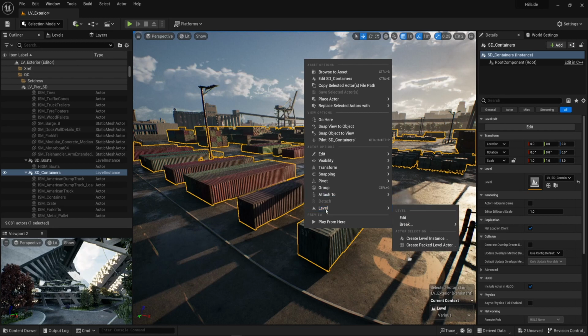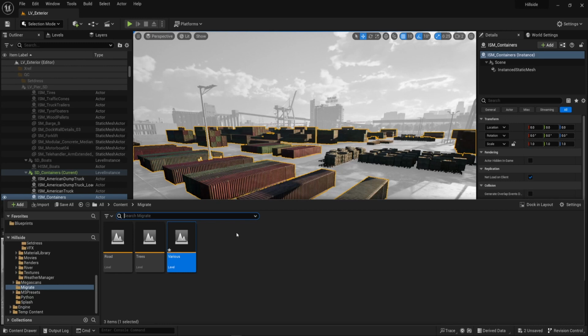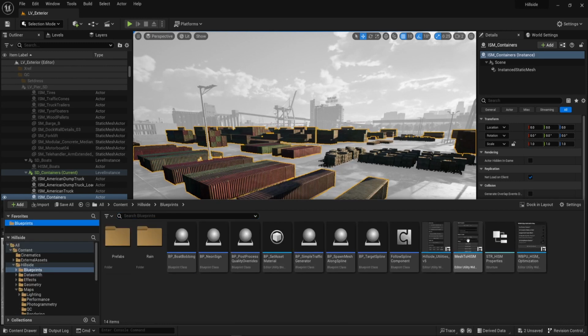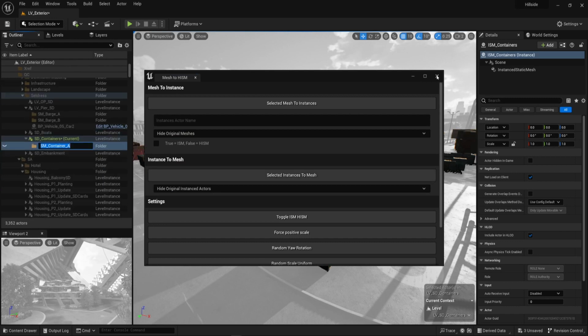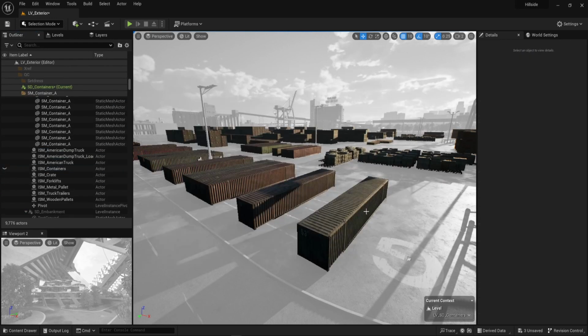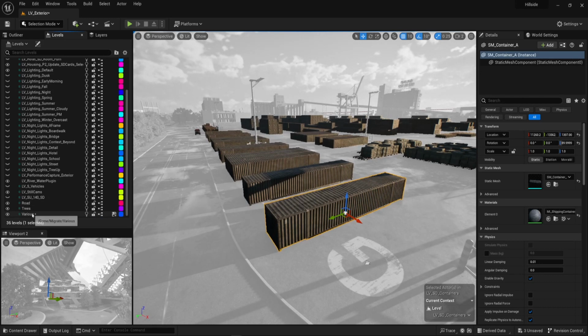For me, it worked that way. But the safest way is to edit, just get into this one, and then blueprints, mesh, run, selected instances to mesh. We take this one and just put it in our levels, various, move.